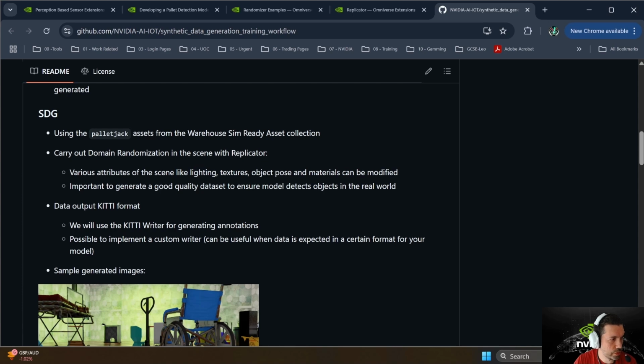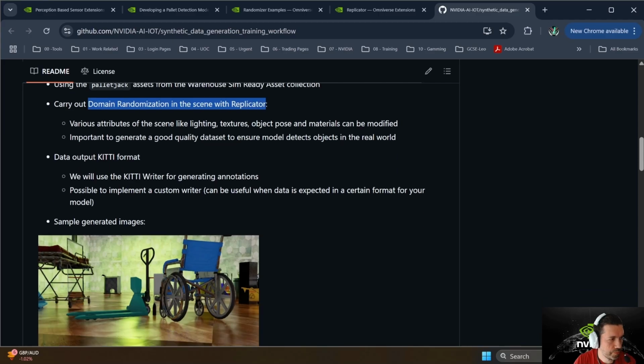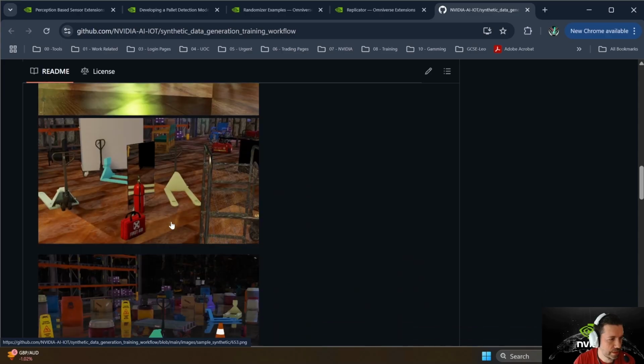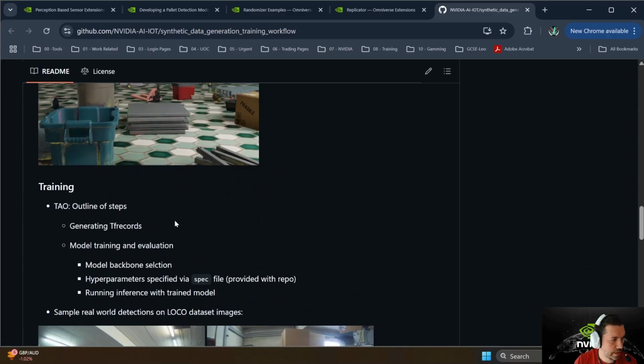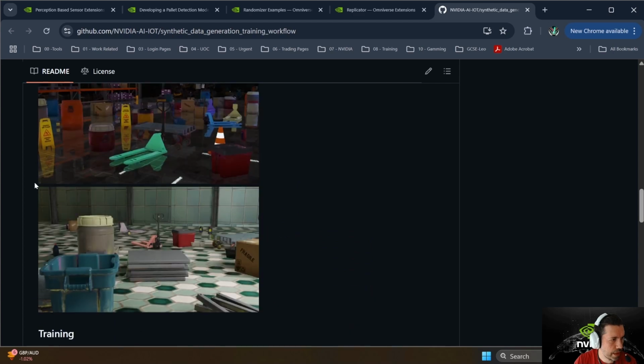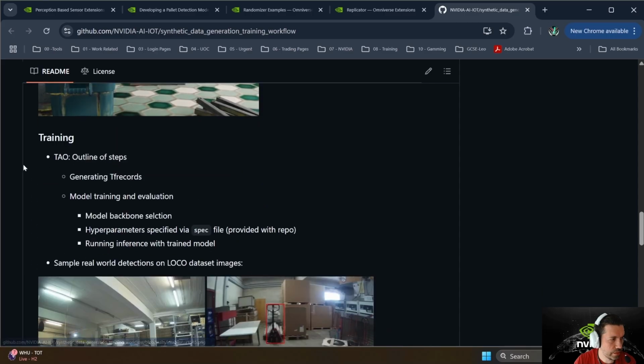Okay. We will use domain randomizer with Replicator. We will generate the data in KITTI format. It's a format to identify different points of the object that we want to train our model for. We will see this in a bit. And after we have generated all the synthetic data that we need, we can train our model using TAO.